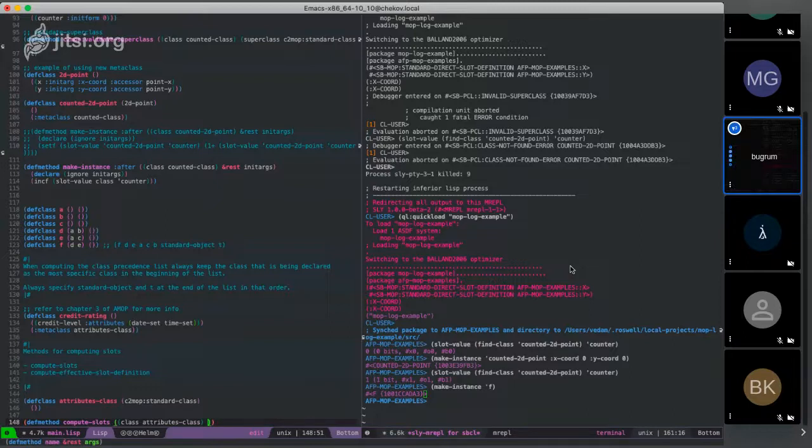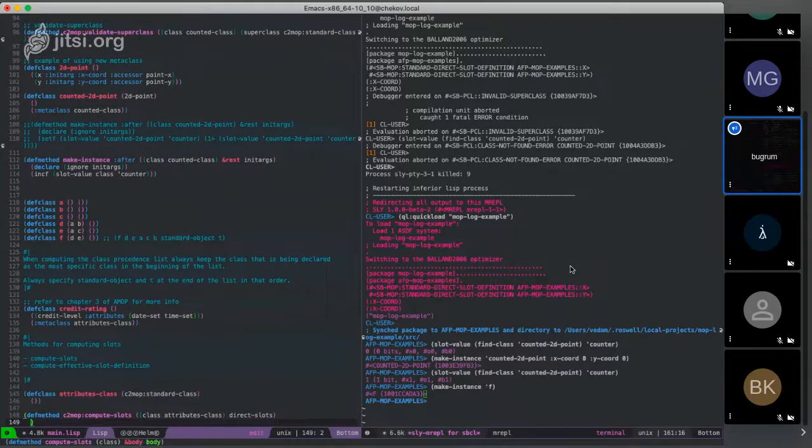Then you would have a list of, actually, I think I have to specify this as the compute-slots, and the direct slots associated with this class. So we're actually going through and holding the values of the attributes.